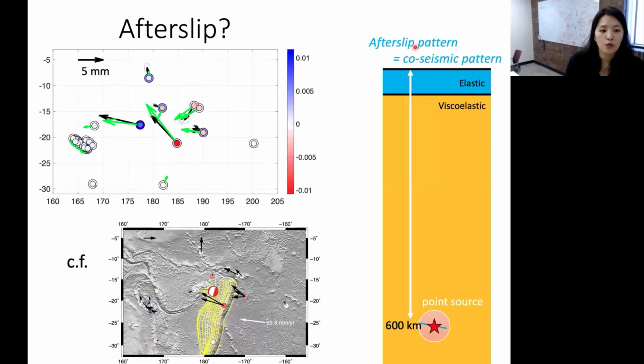So basically what we did was to examine the co-seismic deformation pattern, which we could detect, which is what you see on the top here, and compare that to the post-seismic deformation pattern. And we found that they're quite different. As you can see, there's much more uplift playing a role, and there's more symmetry in the deformation with respect to the earthquake epicenter. That's not what we see in our observation, which means the viscoelastic relaxation is playing a much bigger role here. And thanks for asking that really important question.